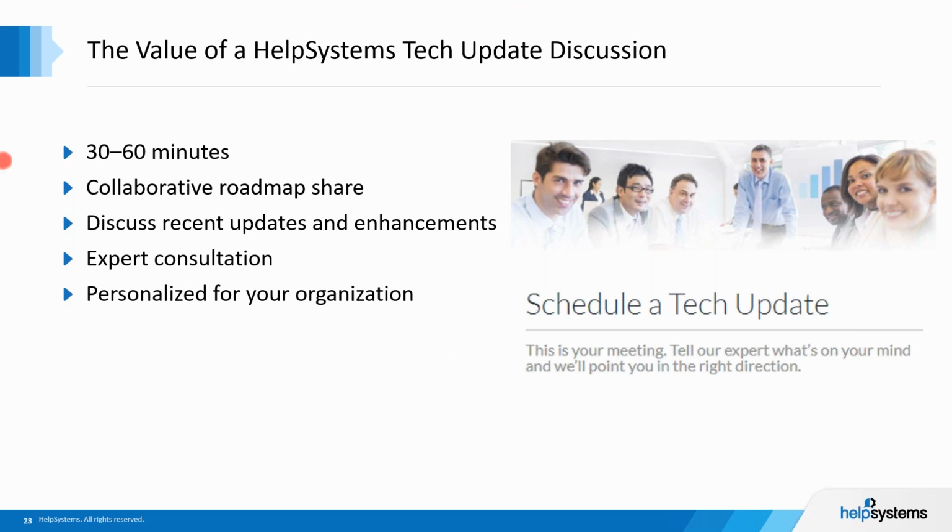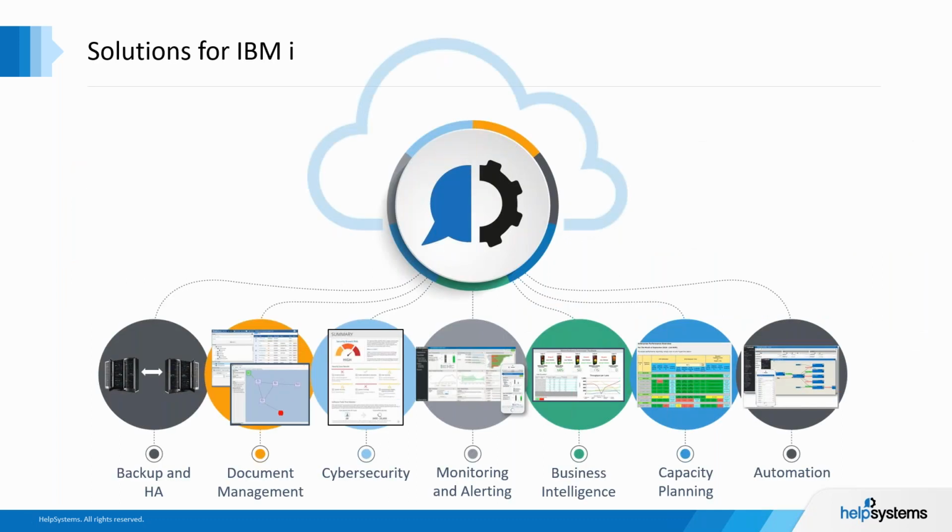All right. So as mentioned, Help Systems has diversified quite a bit. About half of our business is IBM i, about half is other Windows, Linux, and AIX software solutions and professional services. But we still focus a lot on IBM i, and we are moving these technologies forward. We even developed some tools for IBM. So you may not be aware, but Help Systems is also the developers of BRMS, Power HA, Rational Developer. But likewise on IBM i, backup and HA, document management, cybersecurity solutions, monitoring like we talked today, BI, capacity planning, and automation. That's all part of what we do.